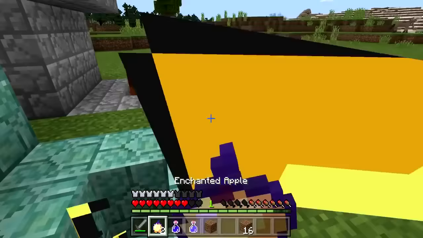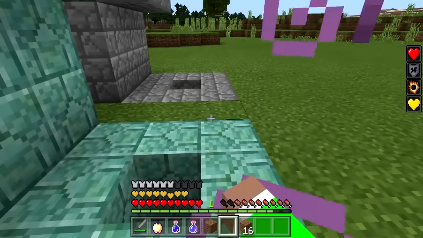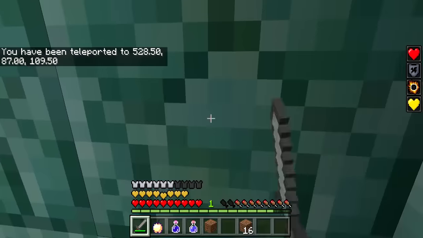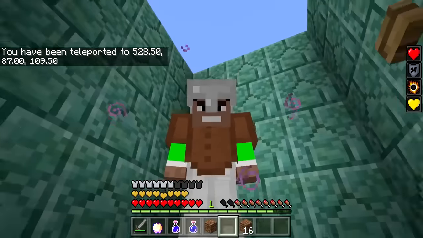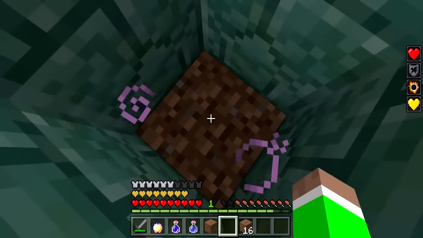Okay, I actually need to eat this, because my health is going a little bit on the bad side. Okay, what's wrong with my hands? Oh, okay. We're just gonna hold the stone sword. Alright, let's see. What is down here? Okay, so it's doing the same thing. Basically, we have to jump down. What's wrong with my hand? There we go, we fixed it. That was so weird.